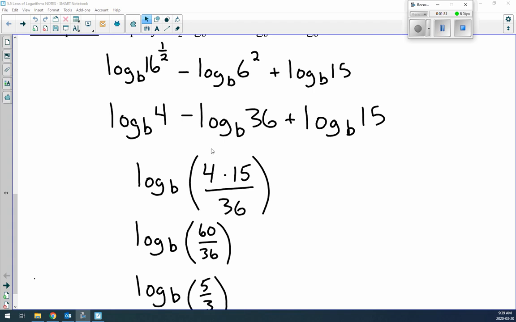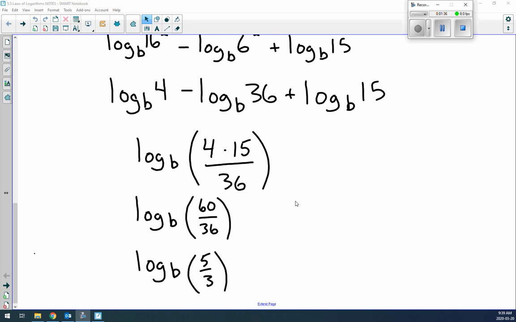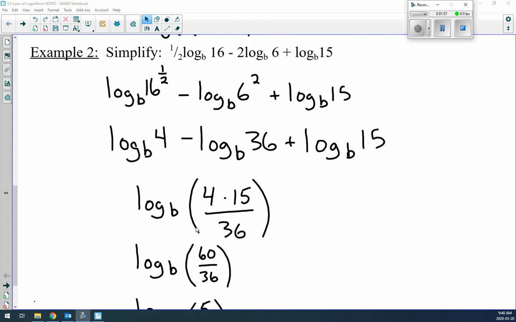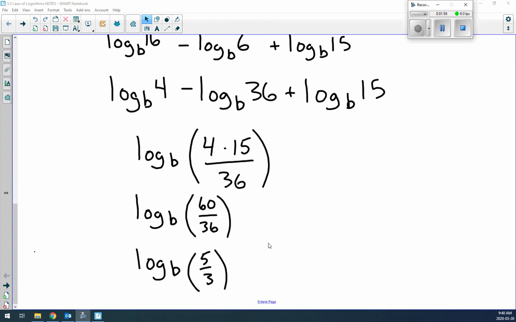Now we have subtraction and addition. So now we can deal with the multiplication and division. The parts that are multiplied are the 4 and the 15, because those are the pluses. And then we have the subtract in here, which means the division by 36. So that's why it's down the bottom. Be careful and don't put the 15 down in the denominator, because that'll screw you up there. And again, then you just do the math, 60 over 36, and that reduces down to 5/3. So you can take a really complicated log like this and break it down and simplify it into a very simple piece.